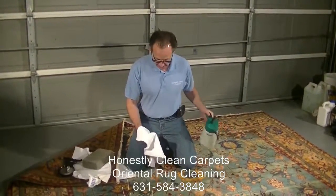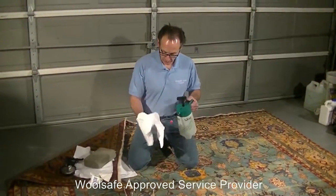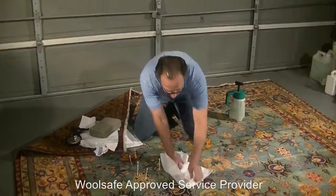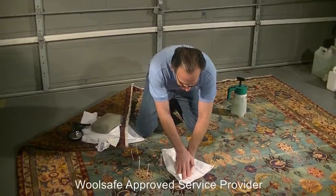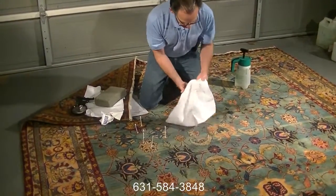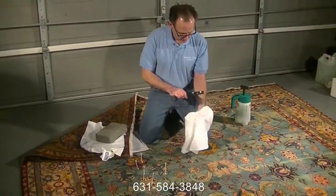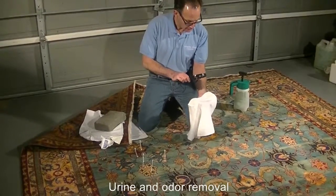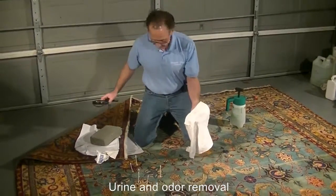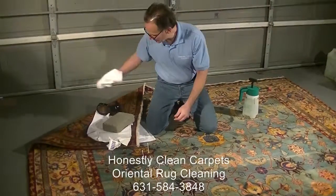The first way is we take our cleaning agent and we put it on a white washcloth, and we press it onto the colors of the carpet. We give it a pretty good press. Okay, we can let it sit for a little bit. We come up and then we take a peek. We could, if we want, take a little magnifying glass here and really get in and look for it. And quite frankly, we're not seeing any, so we're pretty happy about that. That's something that we do as a quick test.